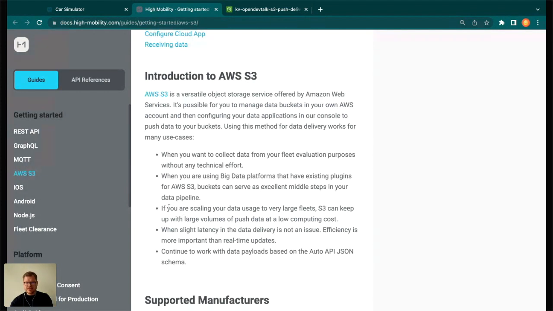Also, when you're scaling, S3 can be really helpful, because even though it's good when you evaluate, it's also really good for scaling, because it has that type of infrastructure behind it from AWS, and also an efficient way of delivering data. So if I come back to that question of real time, why it takes a bit of time to deliver that data, it is because the data is being batched. Every 5 minutes a new file is created, and in that file there's all the JSON data from all of the vehicles that generated data in the last 5 minutes.